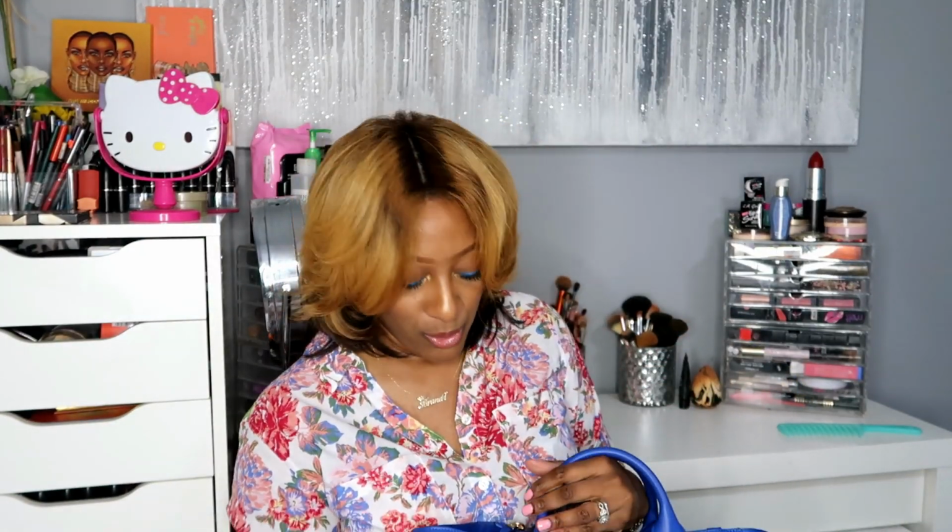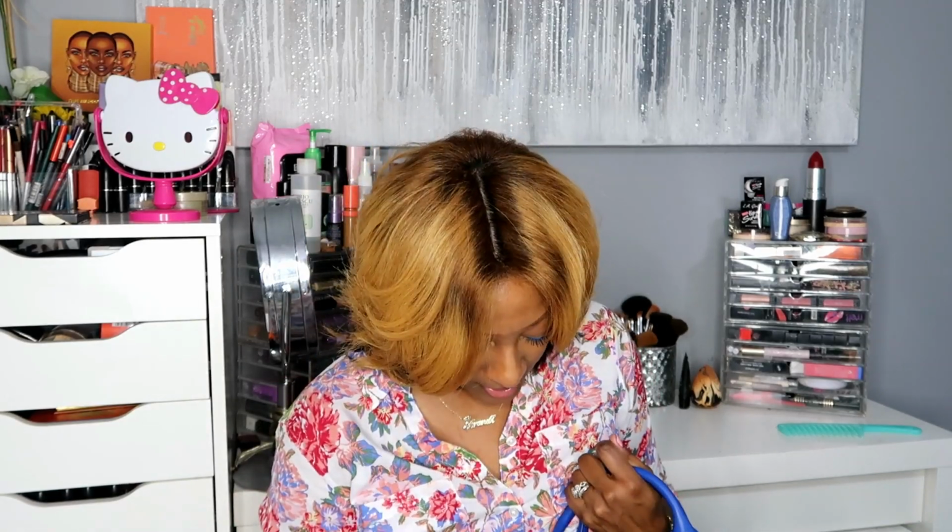And that is all that I have in this purse. I don't have nothing special. I'm just an everyday girl that throws things in her purse. But this is super cute. I love the color. I love the craftsmanship of the purse. The stitching, everything is just high quality. It's a beautiful purse that is so full of luxury at a fraction of the price. You know what I'm saying? You don't have to spend a lot.